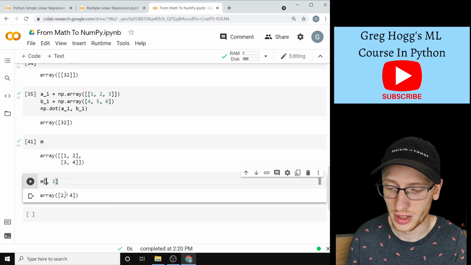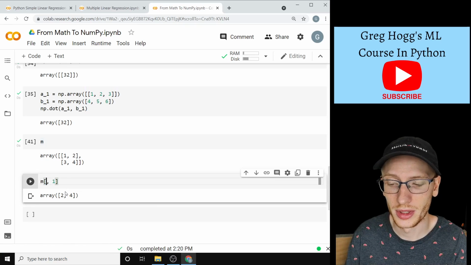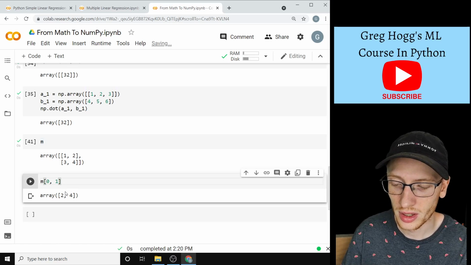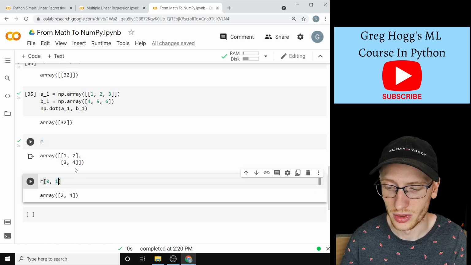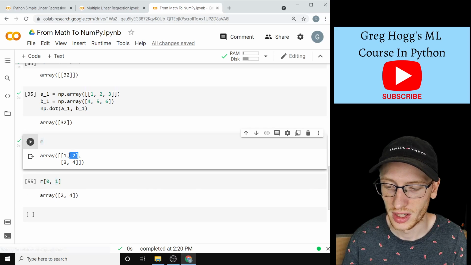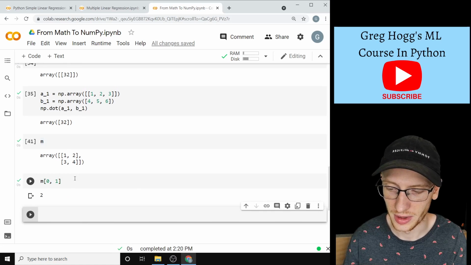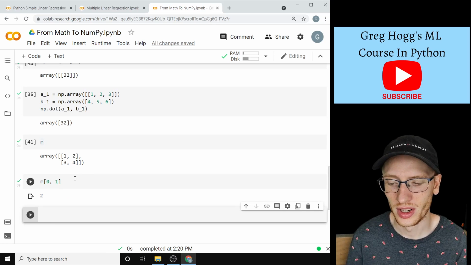We could also dissect or gather specific elements. So if you wanted just one thing, I could say in the rows, well, I want the first row, and I want the second element. So this is 1. So I say the first row with the 0, and then the second element of that is this 2 here. So this should say 2. And notice that this one, it actually is exactly the value of 2.